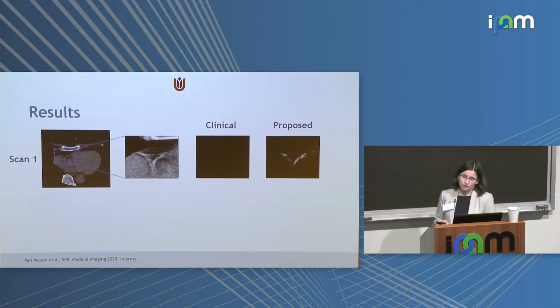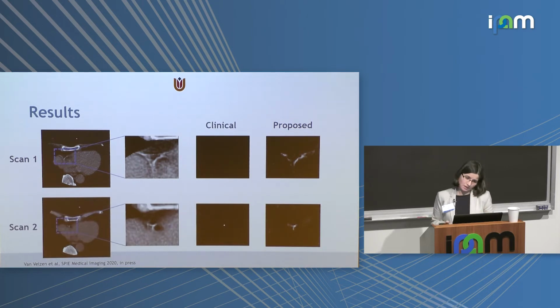And this is an illustration of the result. So you see that in the scan there is a lot of motion. So the coronary artery doesn't look like that, and this is just because of the motion during scanning. It seems like it has a star shape, a triangular shape. And if you apply the clinical procedure, the thresholding, all these voxels are below the definition, and it seems that the patient is healthy, while we see that the patient is not healthy. And if we apply the proposed method, then we see that the result looks much better, at least visually.